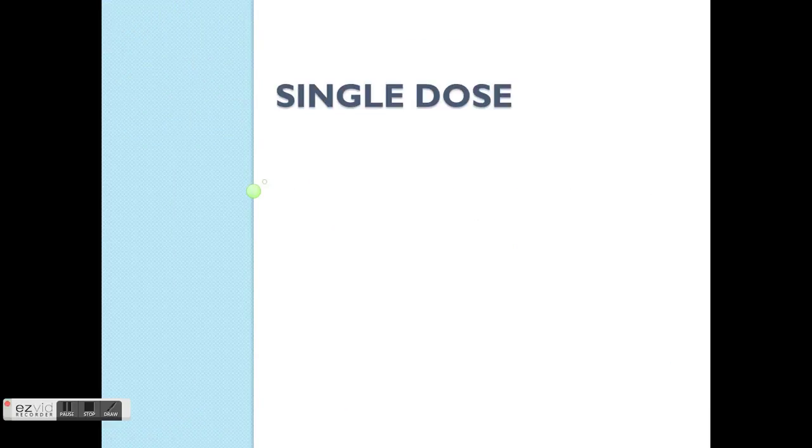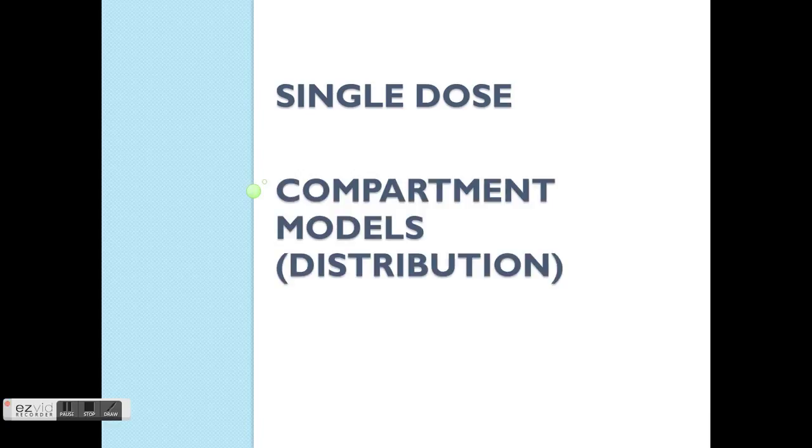There are a few models here. One is for single dose. We'll look through the single dose model first before we look at the multiple dose one in class itself. For single dose, there are compartmental models which look at the pattern of distribution of the drug in the body. The few basic ones are the one compartment, two compartment, four compartment, or multiple compartment models.